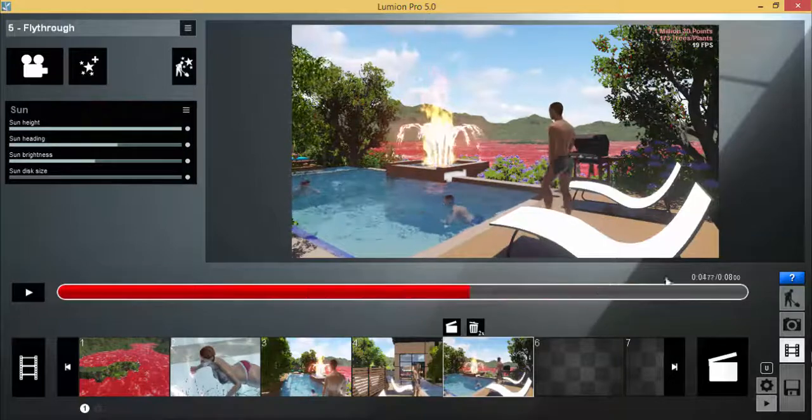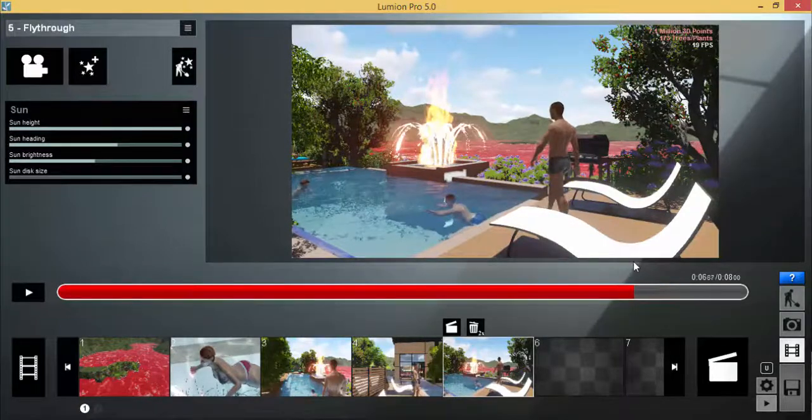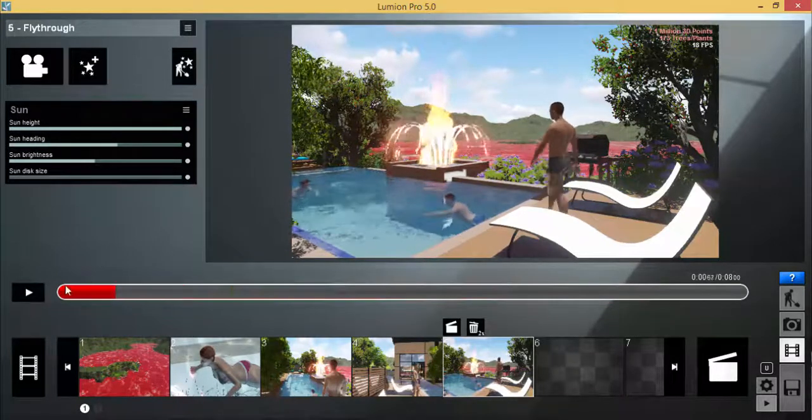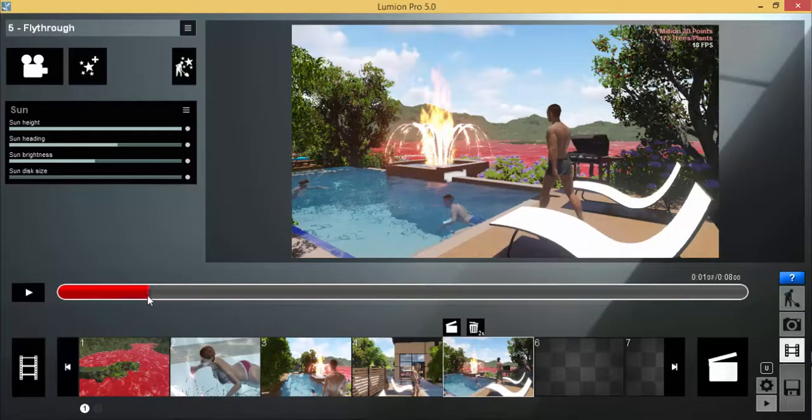Now we know that this is a clip. This clip does nothing. The camera does not move, so you just go there and waste 8 seconds of your time. What's going to happen is I want to drag this bar to about 1 second, out of 8 seconds here. I want the effect to kick in. I will click here on the sun height, and you notice that there are 4 nodes down here.